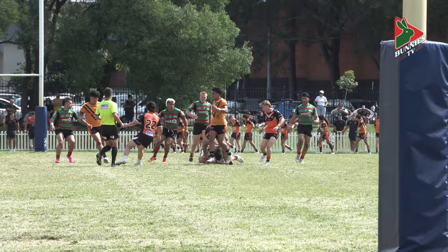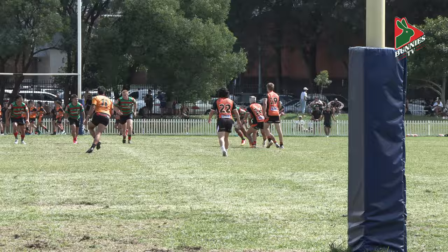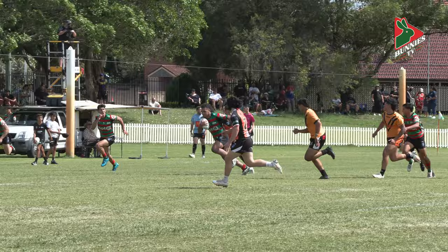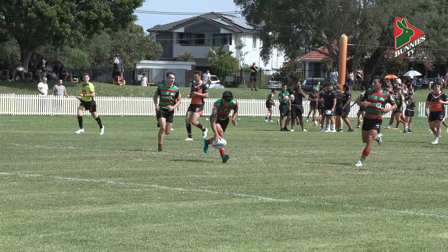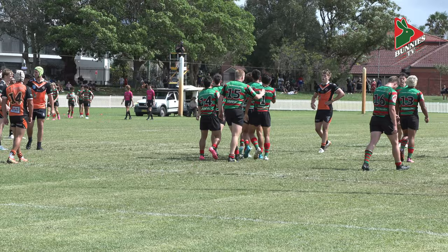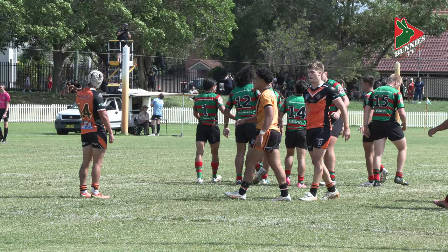Let's see if they can put another one on, Milo. Well, we're a good chance. And what an exclamation point from this SG ball under 19s, boys. They're keen. Berryman passed it on. Oh, beautiful work here. Oh, and there's Jacob Fong on the other side of the field. Beautiful. That's all I can say. A lovely bit of footy there to the right, Milo. And what's his number 12 there, the last pass, Sione Lolahia. Nicely done, Sione.